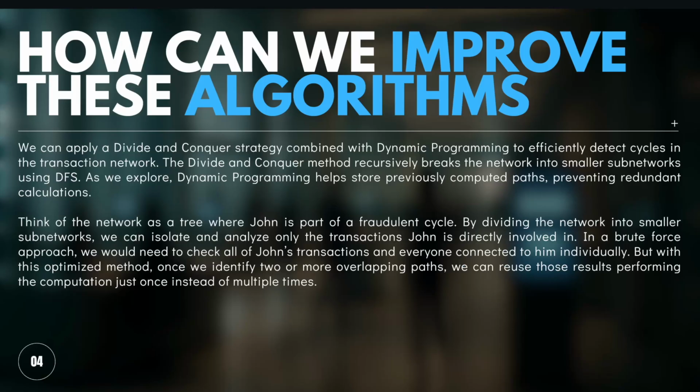I do have a mini example here. We have an individual named John, and he's caught in a fraudulent cycle. Instead of looking at all of John's connections, like who is sending him money, we're just going to focus on what John's sending out, using DFS, and then the dynamic programming is going to calculate who he's sending money to, which will help us store these values. So if he sends money to Alice and we see Alice is sending money back, we can store these values and we don't have to keep doing it for every single transaction.